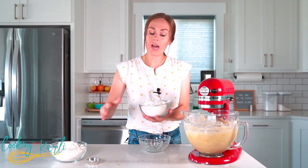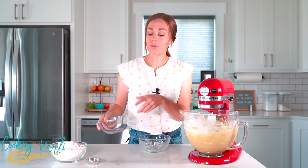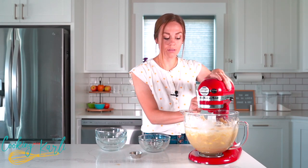And lastly, our dry ingredients. So the flour and the baking powder will go in. We'll mix this until the dough forms. Start slow so the flour doesn't all explode out.